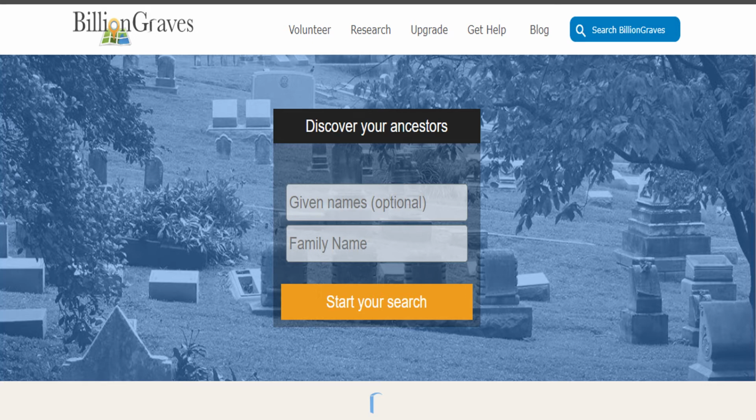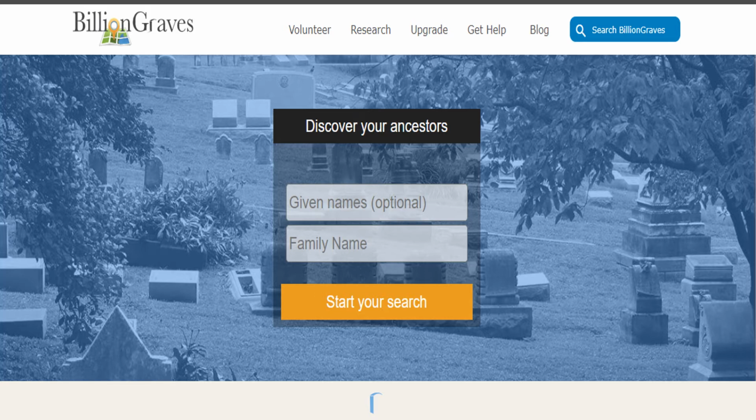Billion Graves is provided by Google and is newer and very similar to Find a Grave. It is also free to use. The volunteers must use a phone that can record GPS so that an individual searching in the cemetery can then be directed to the tombstone. Find a Grave has some GPS-directed tombstones also. This is very helpful in most cemeteries because they are so large that it is often difficult to find your relative's tombstone, even by knowing which cemetery they are buried in.